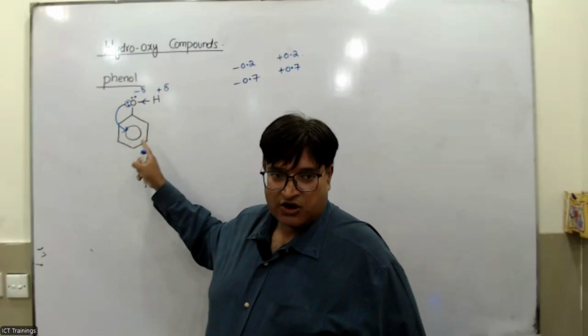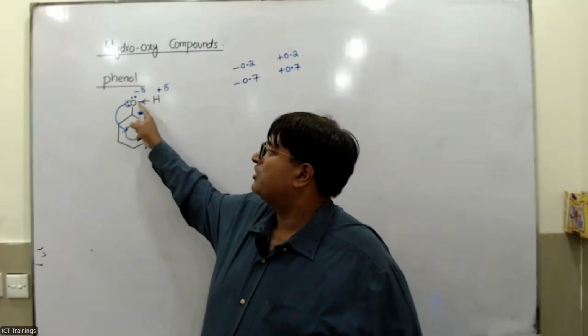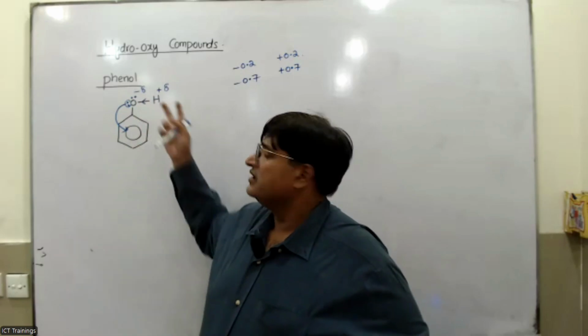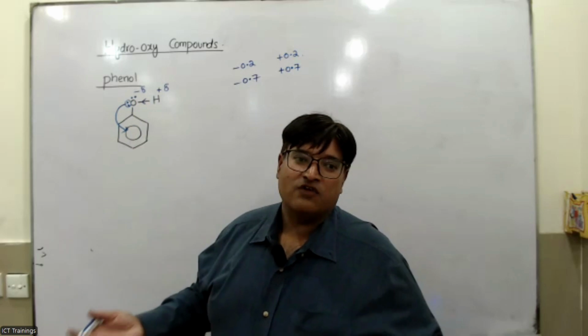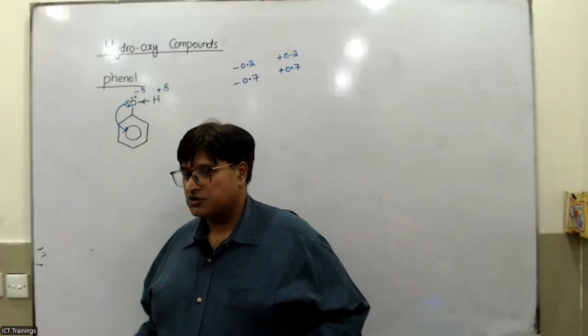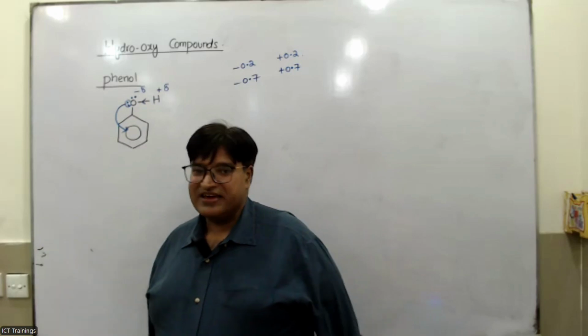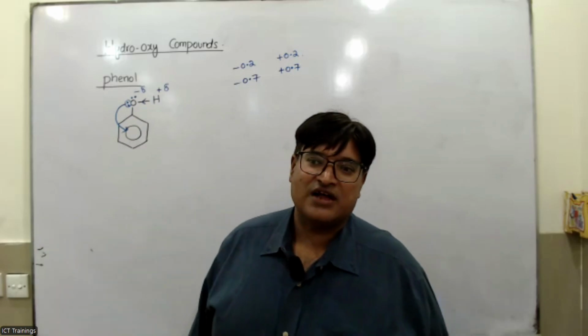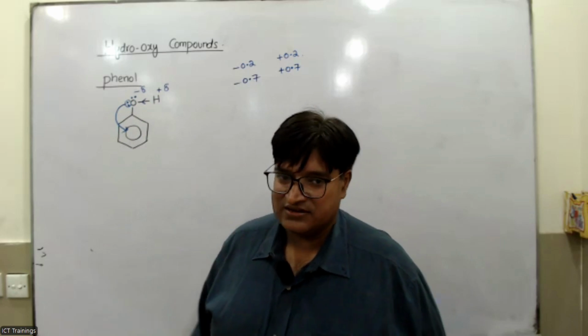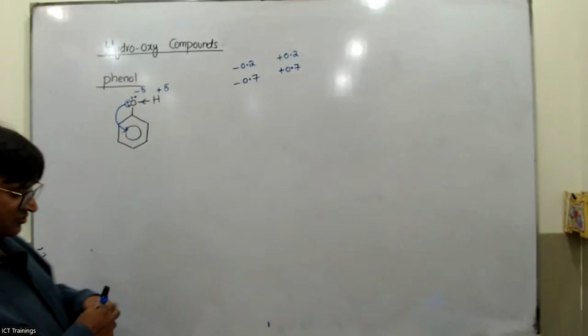Benzene is an electron withdrawing group, due to which the polarity of the OH bond would increase, resulting in the weakening of the OH bond, and hydrogen ions are donated when dissolved in water. So that is why it's a weak acid, and its aqueous solution is called carbolic acid. Did you get it, guys? Okay, so just note it down now.